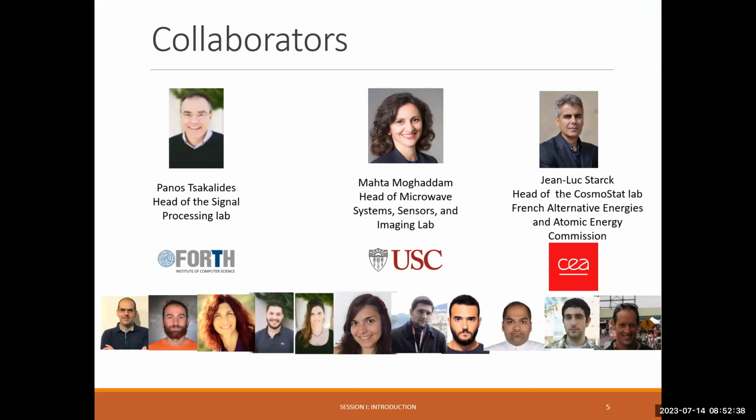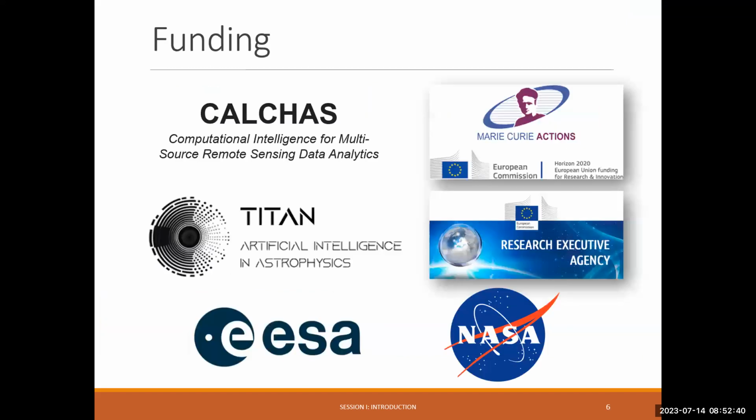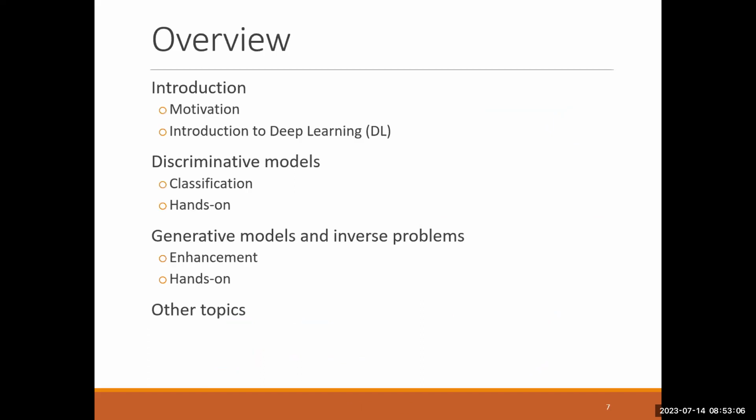And also a shout out for the collaborators here. And of course, funding is important. So this Marie Curie Fellowship. There's another project now that started. It's called Titan, which is the idea of developing what's called astroinformatics. So introducing AI in the analysis of astrophysical data. These projects that we're going to be discussing today have been funded by the European Space Agency, ESA. Right, so this is a short introduction of who I am.